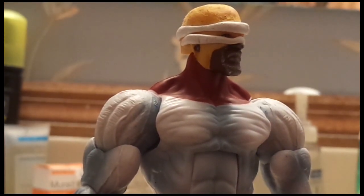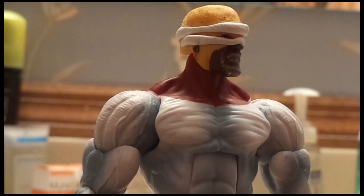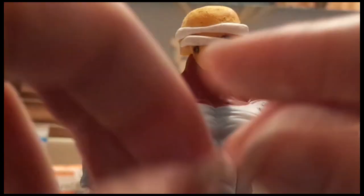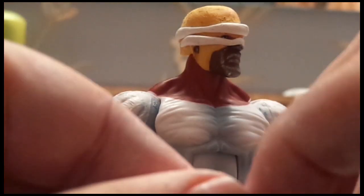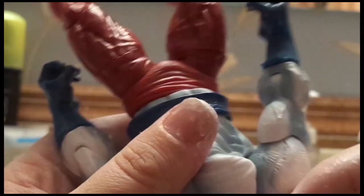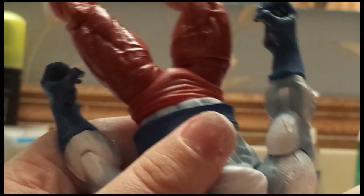There it goes. Again, the whole time, you can't see it, but I'm wetting my fingers, and I'm going to keep my fingers nice and moist, wet, so that as I work with the sculpt, I'll just take a little piece and put it right up on his eye. And for this, sorry guys, I gotta turn him so I can see.